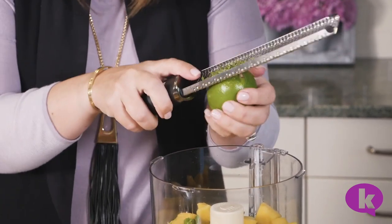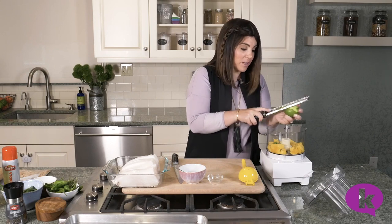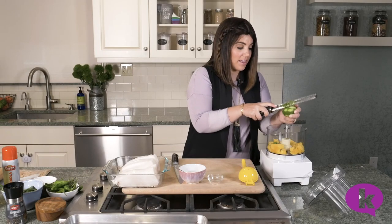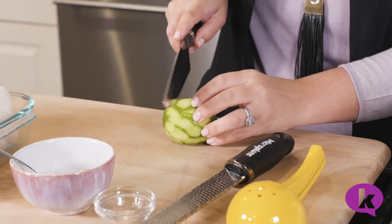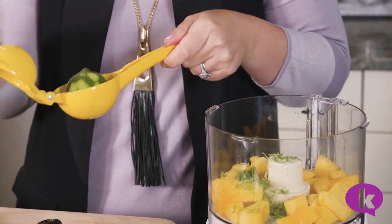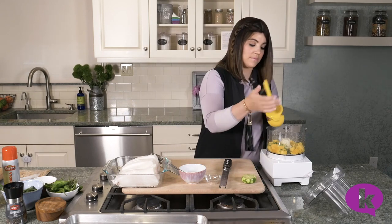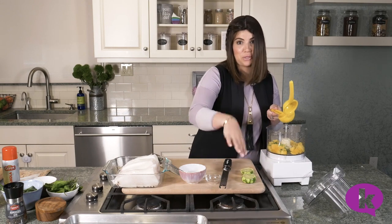Yum. The second you start to zest a lime, you could smell it, and it just smells so good. There's a reason why everybody loves limes, because they're delicious and they're so beautiful. Get all that good zestiness right in there. We're gonna slice it in half and use the juice. No lime waste in my house. Even smushed, they're beautiful.